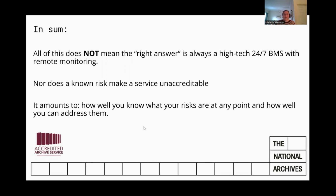And those of you that have never had one, I would also say that building management systems are not always a dream answer anyway. They may be the only option for larger services with lots of strong rooms that need lots of intervention to keep them stable. But equally, you can quite often see a big disjuncture between the people that installed them, who are very often not the people who are then going to have to run them, who are equally very often not the people who are actually responsible for the collections that are being managed by those systems. So that can be both complicated and, if it goes wrong, really quite costly for long-term running and for maintenance.